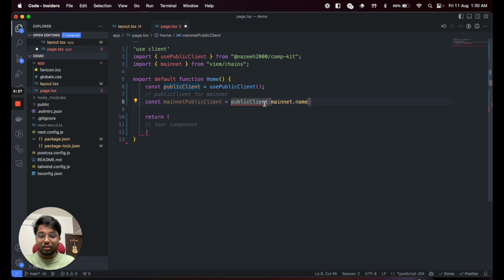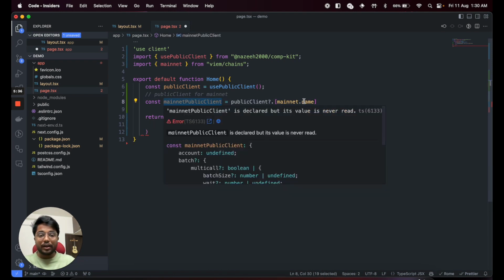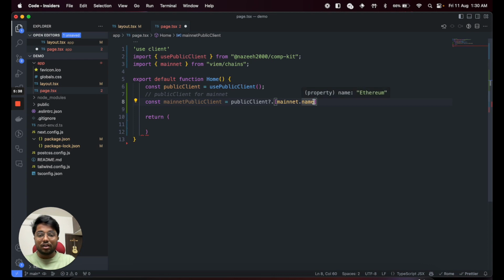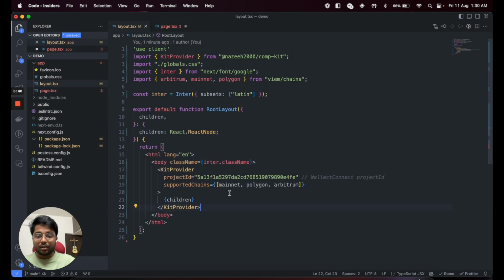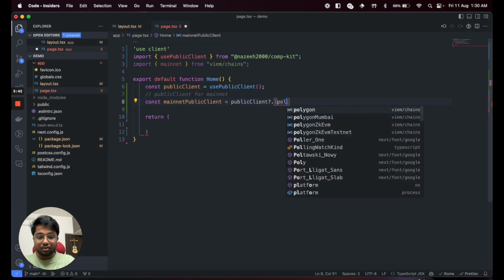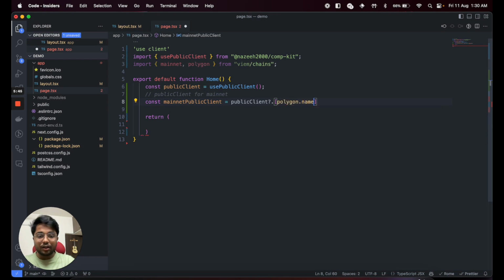Here we go. And this is the public client for mainnet. And if we change, let's say, polygon.name, then it would be the public client for Polygon, and likewise every other chain.